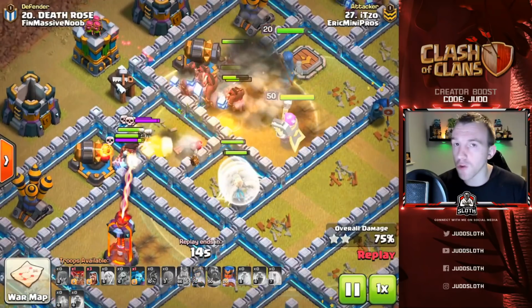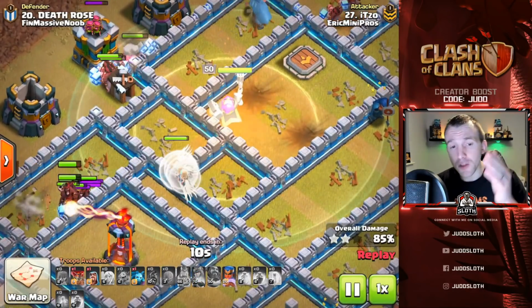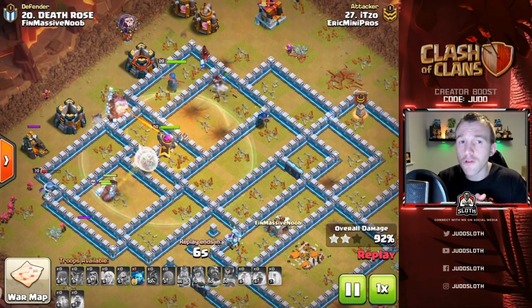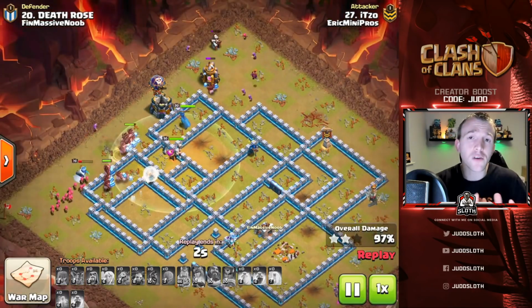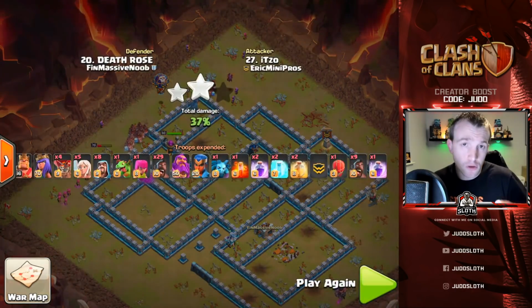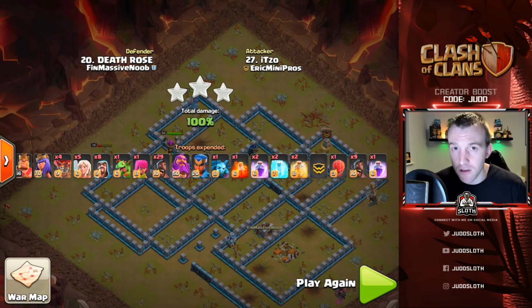The freeze spell was also lovely, by the way. Rewind a couple of seconds if you need to see that, but the Scattershot and Wizard Tower were taken down, and you've got to make sure that you are using your spells in areas where you can get multiple value. Could have just randomly put the freeze on top of the Scattershot, but ensured to get that Wizard Tower for extra value. So let's move to the next attack.